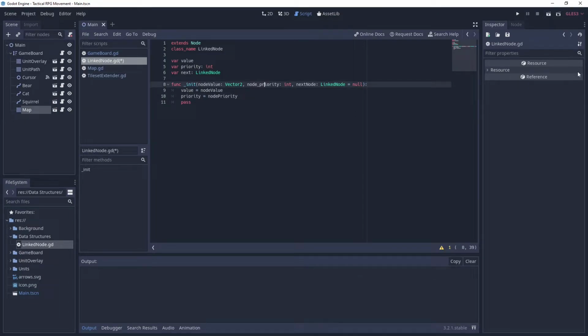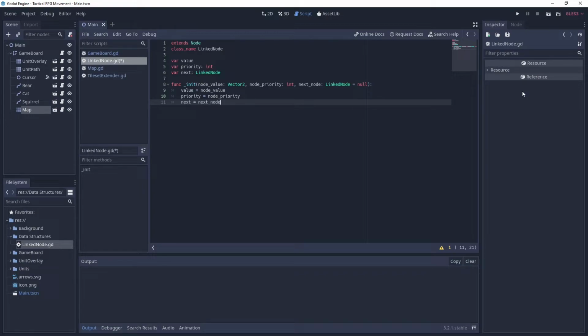Actually, I'm going to stay consistent with how I name my things, so I'm going to use underscores instead of camel casing. Again, you can use whatever system you want for naming your variables and all that, as long as you stay consistent with it. So priority, value, and next.